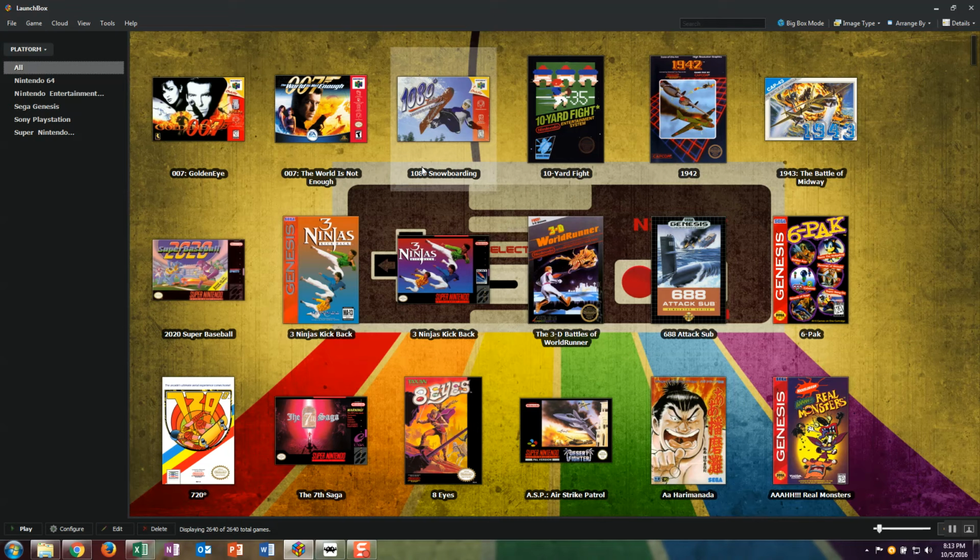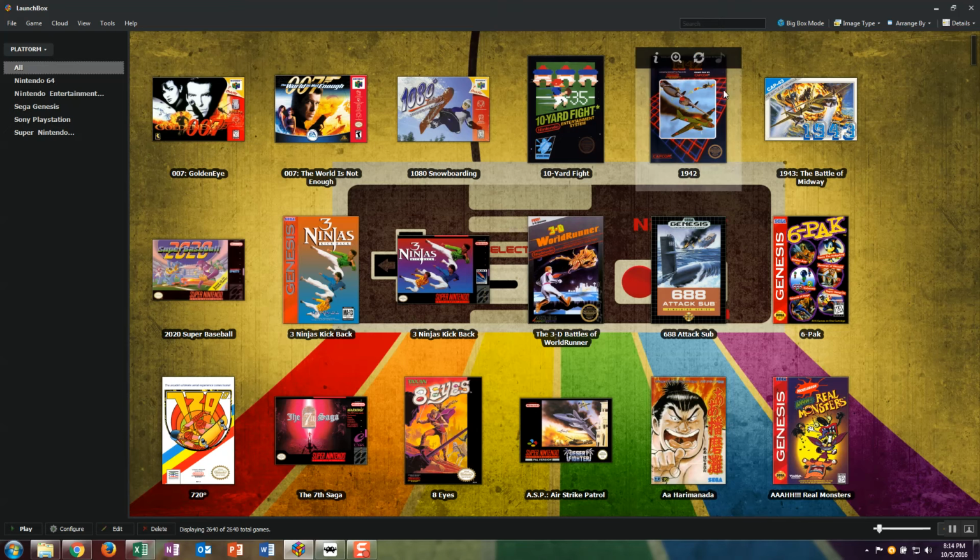I already organized all my stuff, so I just kept it in the same directory, but it'll ask you which emulator you want to associate your games with, and you want to always choose RetroArch, because when you launch the game from LaunchBox, it's going to then launch RetroArch, which will run the correct emulator automatically within the RetroArch framework, so you don't have to worry about messing with anything. So just for an example, I'll show you here.